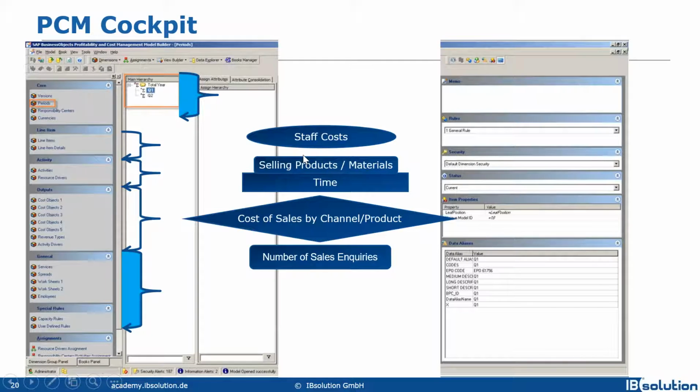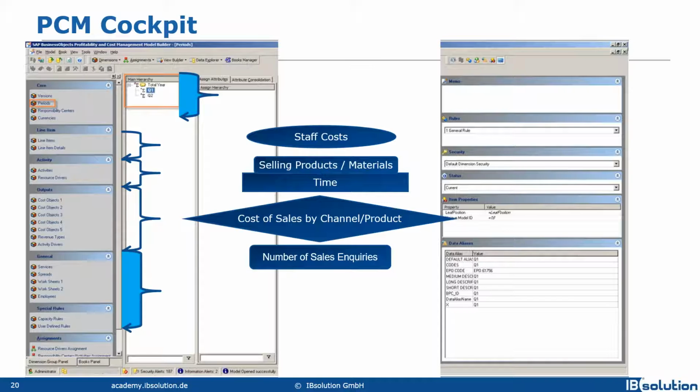So the line items, in this case, I'll give you an example, is our staff costs. We are a company, and our staff costs are the line items. Our activity is selling products or materials to customers. The driver for this selling is the time, because we want to sell as many products and materials as we can in a particular point of time.